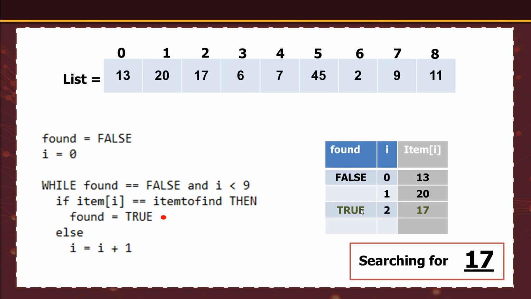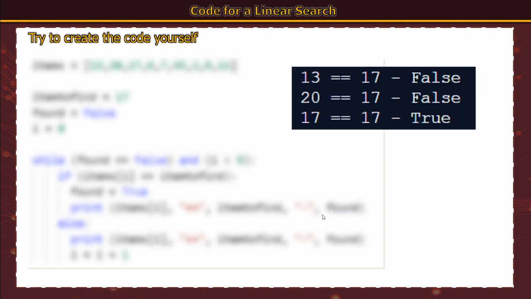Now we've found it. How does the program know to finish? So we come back round again then, and we come to here. Now this time, found has been set to true. It's no longer false. Okay. I is still less than 9, but this is an AND statement, so both of those would have to be true to trigger it. Okay. But this one here is no longer equal to false, it's equal to true. So the program, or the pseudocode, sorry, would know to terminate, finish. Okay.